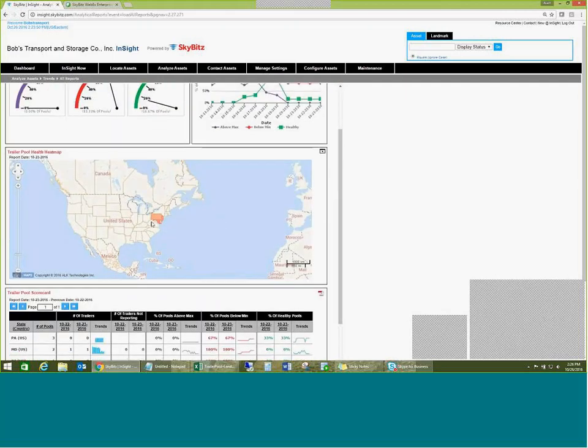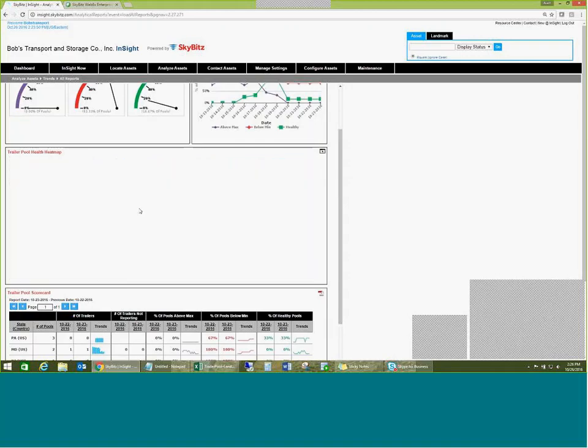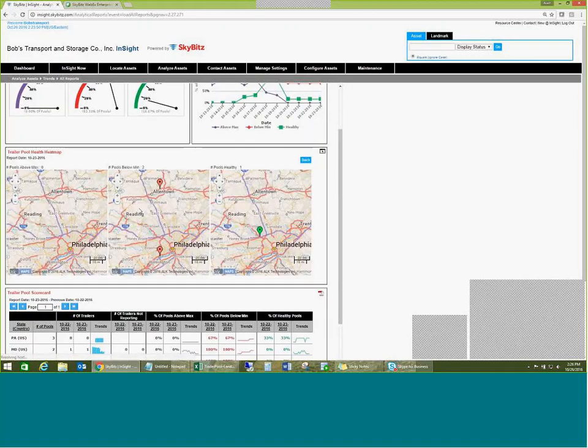We've got a heat map down below of where those pools are located. So you can drill down in each of those to get the details. So we get similar values here where you've got number of pools that are above, number of pools that are below, and number of pools that are healthy. So nothing on the above. We got 2 pools that are below min and 1 that's healthy.